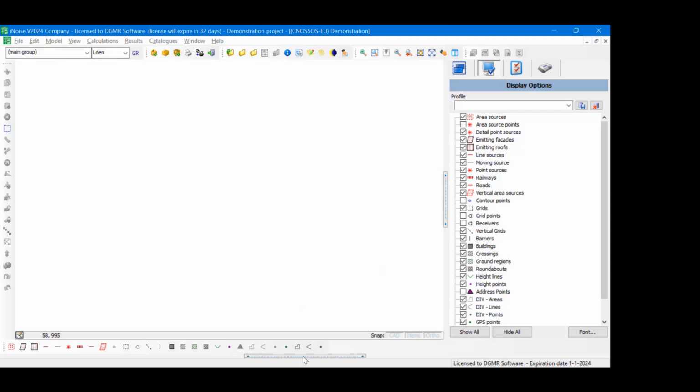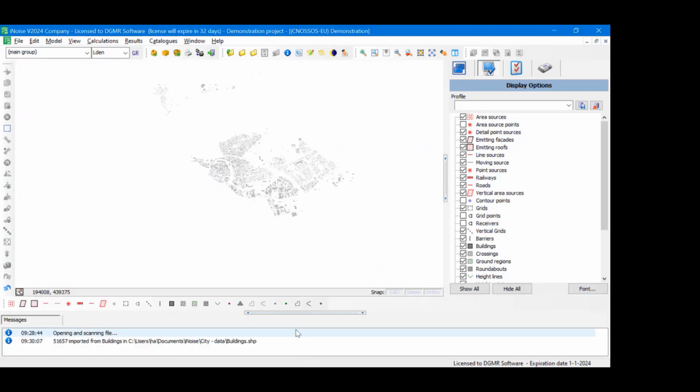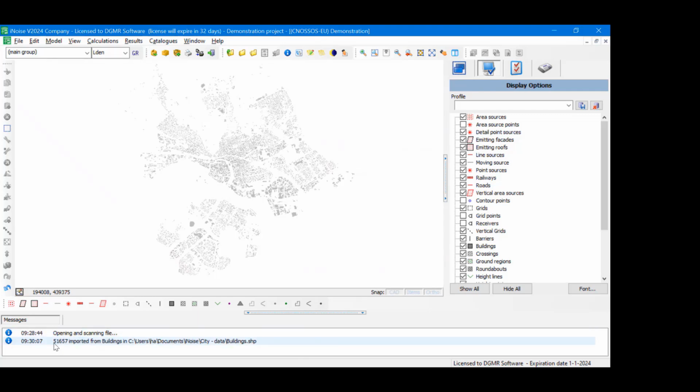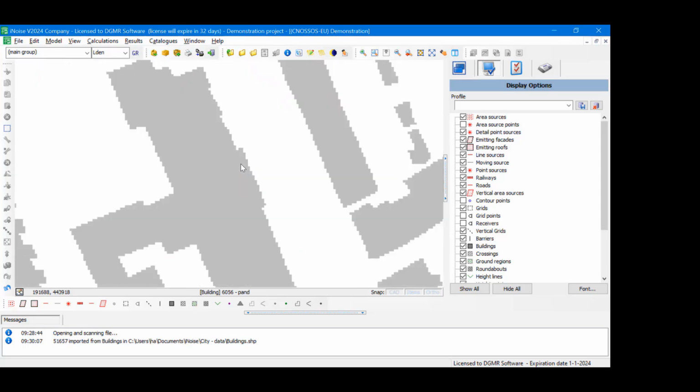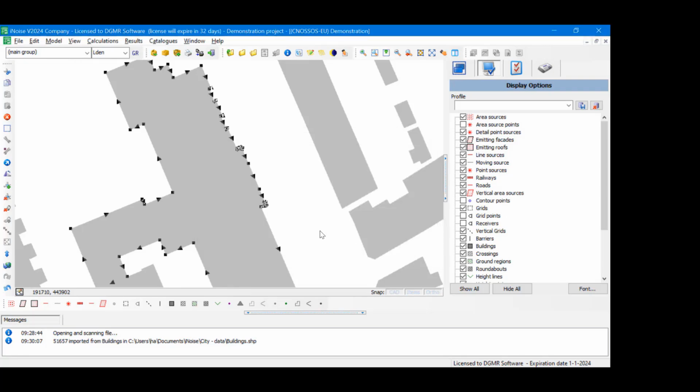And this is now importing the items. Should have opened this one. It's now saving the changes, so it has imported the buildings. There's some more feedback if I would open the information section, but I forgot to do that anyway. Doesn't matter. I can now open the information section. And now you see what iNoise has done. It has imported over 51,000 buildings. And when I zoom in, you see all these buildings, nice polygon buildings with a height of 11.47 meters.